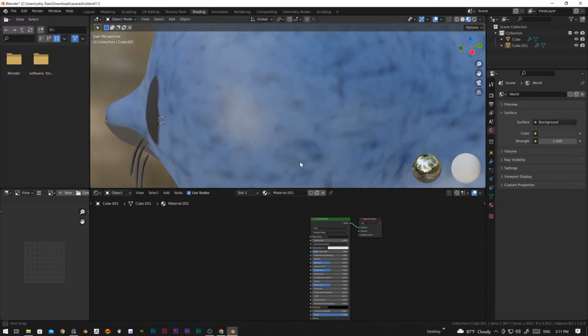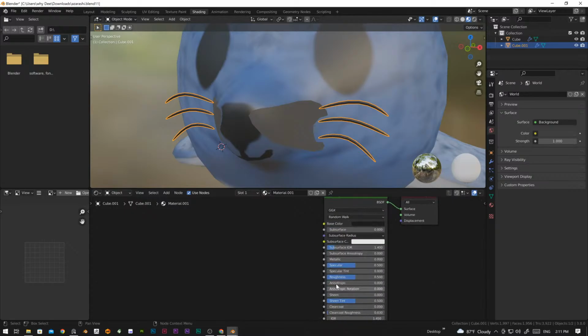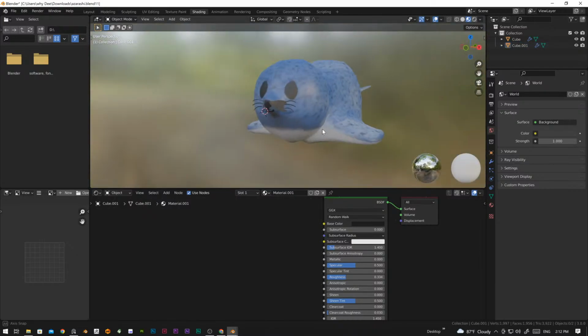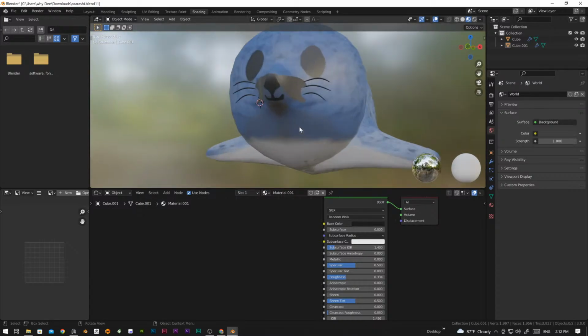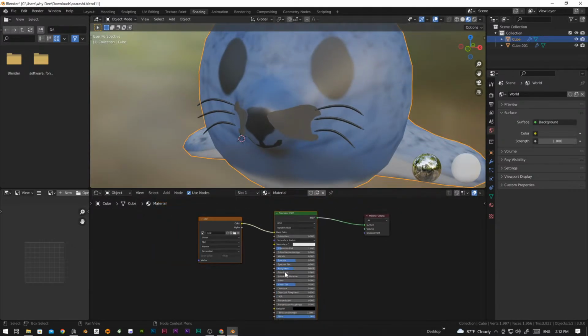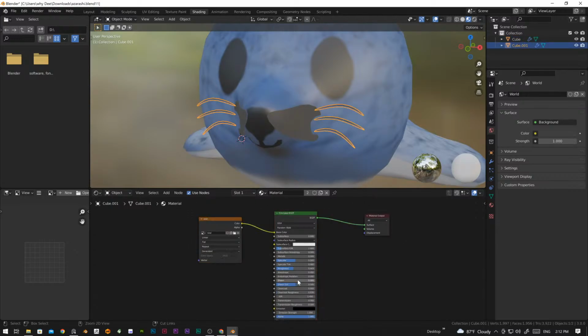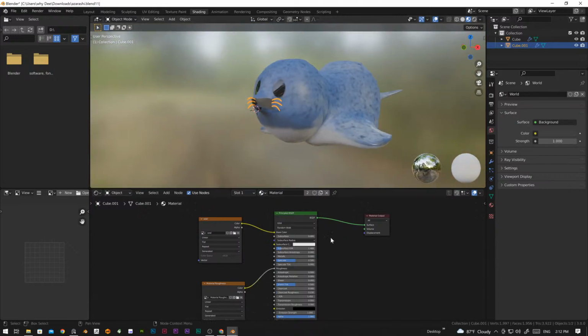Now we have a black whisker, and whiskers can be kind of smooth, like maybe 0.3. Yeah, that's looking pretty good. And I think we need to redo it, because it also deleted the roughness node.